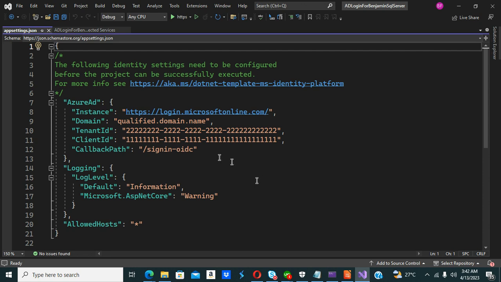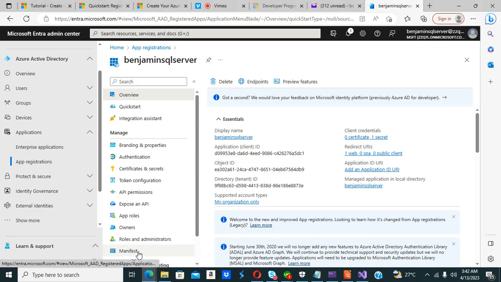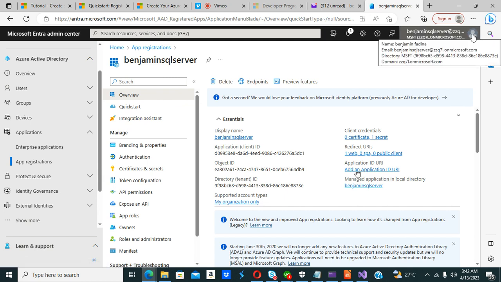So at this point, you have the Azure AD instance, which is login.microsoftonline.com. Next is the qualified domain name.